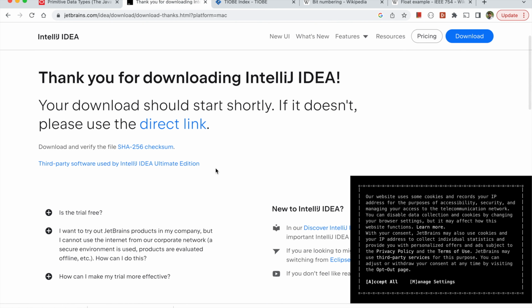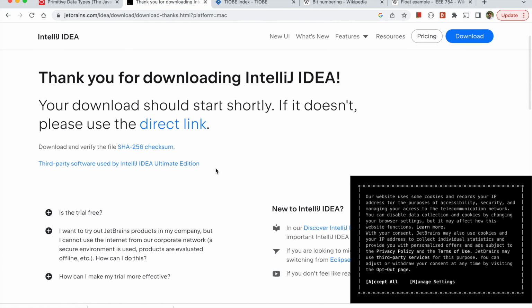Let's give it a name, HelloWorldUpadhyay. That's the project name. Then location, you can select whichever location you want, but I'm selecting desktop UC Labs. Then it asks for the language. Obviously we are doing Java.